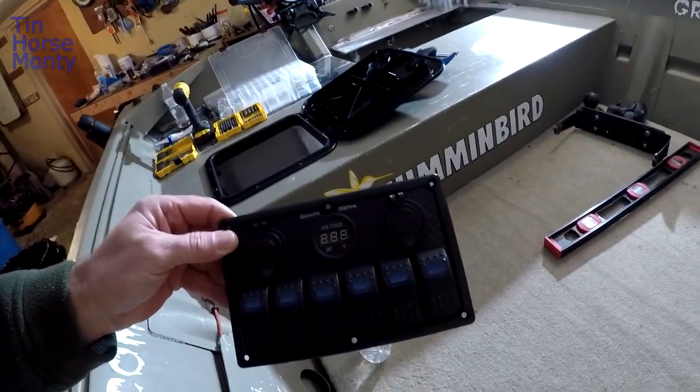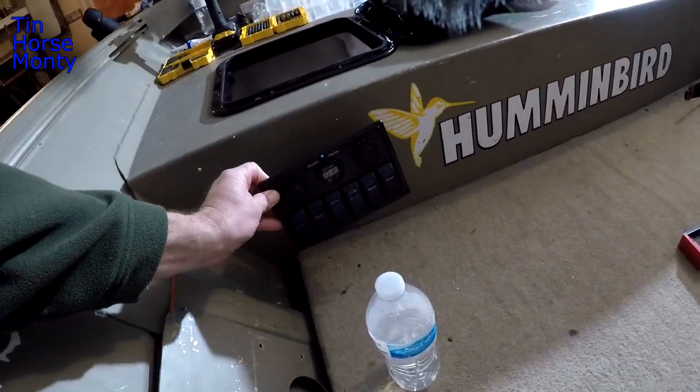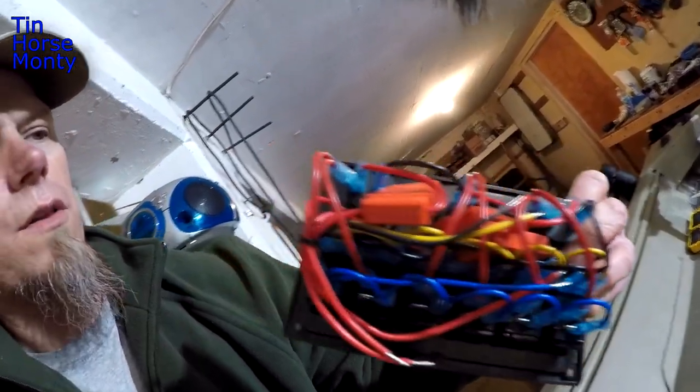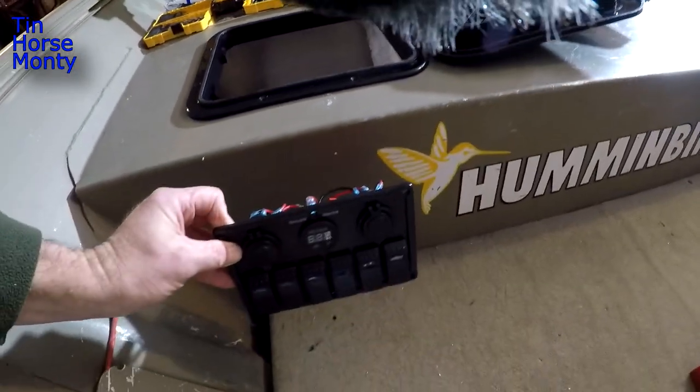Today I'm going to show you how to install a switch panel in your John boat in the rear bench seat. And I'm going to put it right here. If you saw my hatch install video, you'll know that I've got an opening right inside the bench seat, that way I can get access to all this stuff. So my opening's right here, and I'm going to put this switch panel right here.